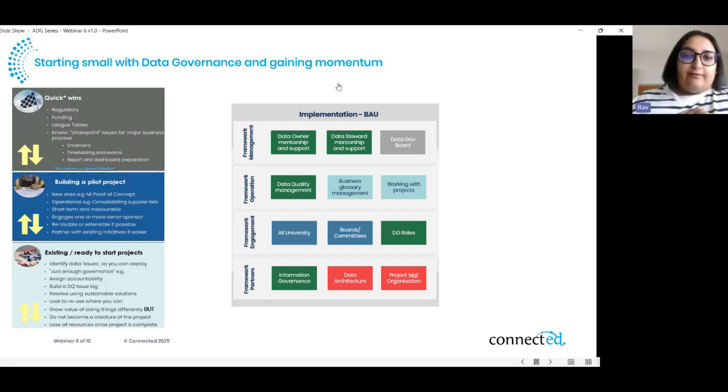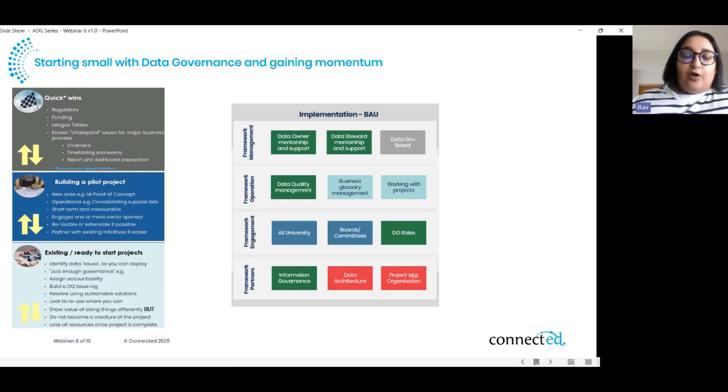We talked about maybe having pilot projects that might be on a smaller scale just to start to understand what the data governance capability could be and what it could do. And then we talked about joining existing data heavy programs. And again, starting small through there and building up a capability through that lens. Now, any one of those routes, for those that haven't got a full commitment to rolling out an institutional level data governance capability, all of those routes are justified to start.